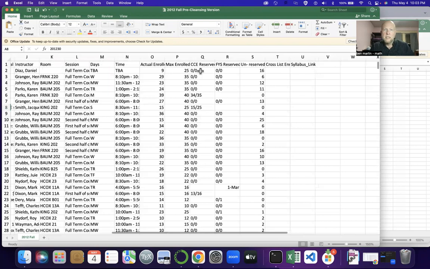One thing that we have going on here is that in all these schedules, they have the CCE reserves and the first year student reserves. And that shouldn't be a problem, except when it is. So here they had 1/3, and it, for whatever reasons, turned into the 3rd of March. I would have thought that would have been 3/1.